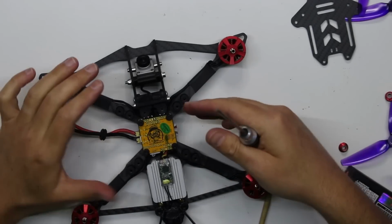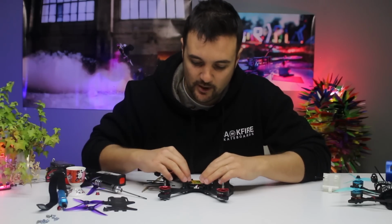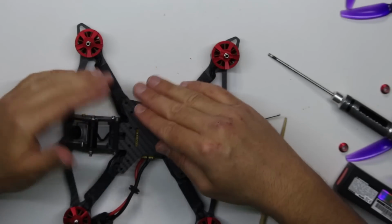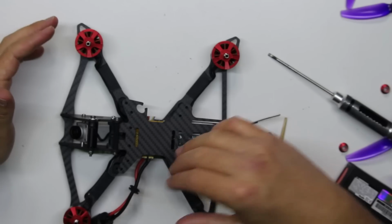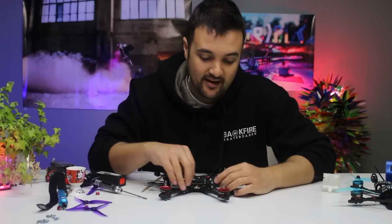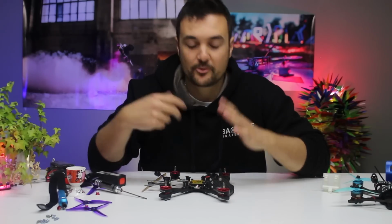You should be getting less fractures, less breaks on your carbon, and also, because it extends across quite a wide area, the arms, you can see the top plate actually spreads out even further. That means there's going to be less torque in an impact as well. So when you land this thing hard, crash it into some concrete, yes, it might break like all drones, but I'm going to bet this thing 9 times out of 10 is going to be better than any other frame designs on the market, the way it's all come together.